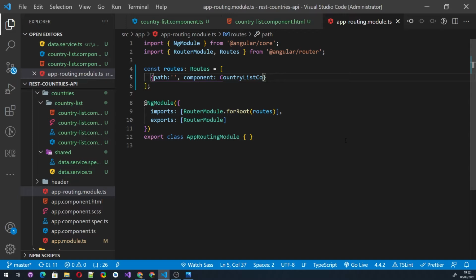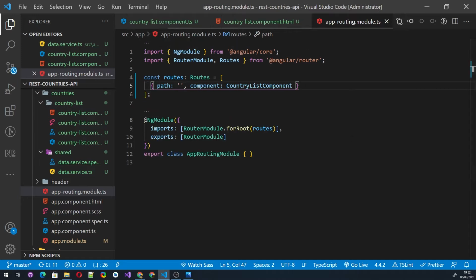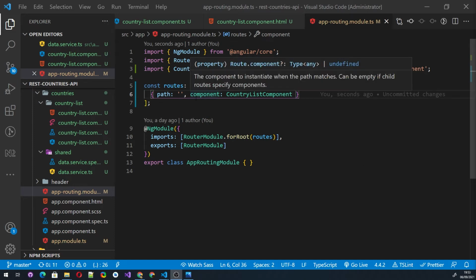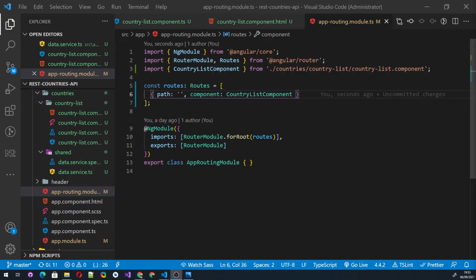Well, that's what I named it. IntelliSense has not been good to me at all. It's not been great. Right, so we have our first, and I guess the only, path for now. And again, if we don't type anything, this is the root if you like. So this is the default route. If we don't type anything in, this is where it takes us. So essentially this will be the home page.